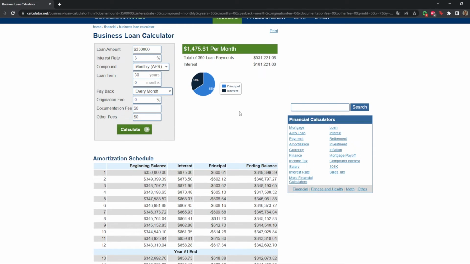Now you can see here that the interest is only 34% of your total payments and the principal is only 66%. More importantly even than that though, look how much lower the monthly payment is now because of that. The monthly payment is $1,475.61. That's compared to almost $2,100 that was previously stated. That really changes the amount of money that people have in their cash flow when they're budgeting. So that really changes how much they're able to make a payment on a house or a car and what they're able to buy throughout the month.